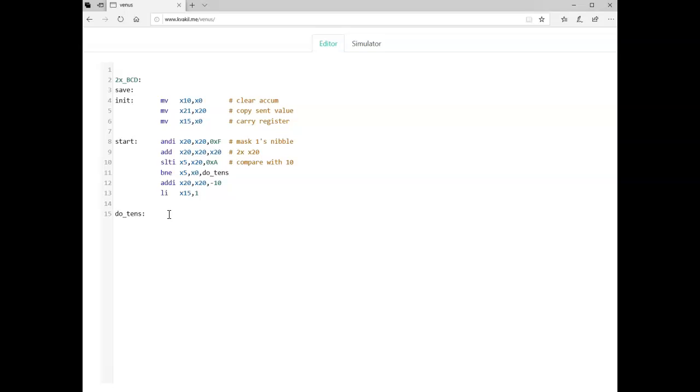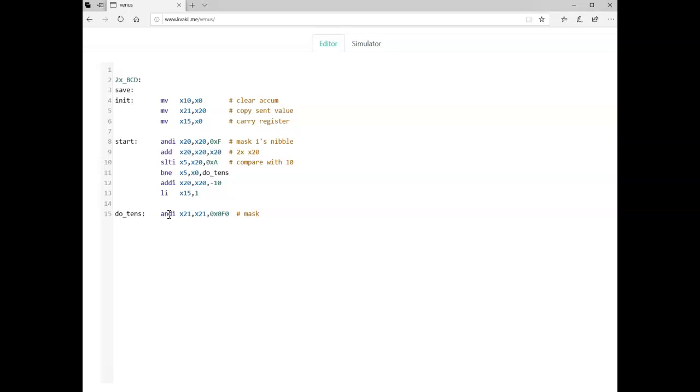Okay, so here we are at the tens. We already lost our data. We need to work with x21. And so I'm going to say and immediate x21, 0x0f0. Okay, so that's essentially going to work with the tens nibble.